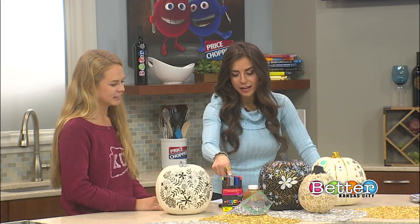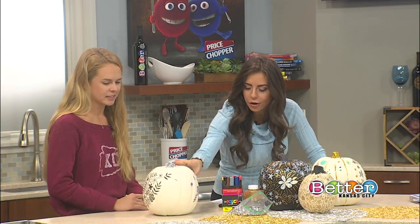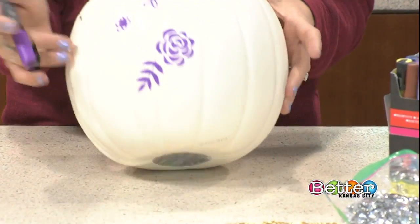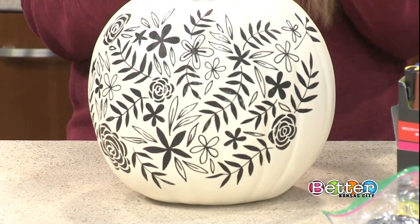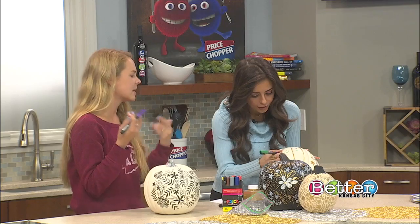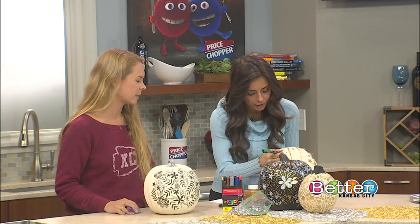She's talking about these paint pens right here — they give you so much precision. Carly Rae did that just this morning. She starts with a simple little design and works her way out until it becomes something more like this. This one probably took about two hours, but she finds it very therapeutic to just keep adding to the design and expanding it around the whole pumpkin.